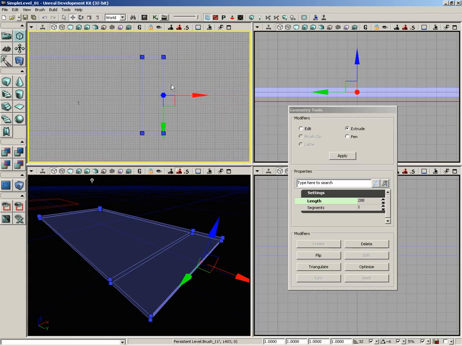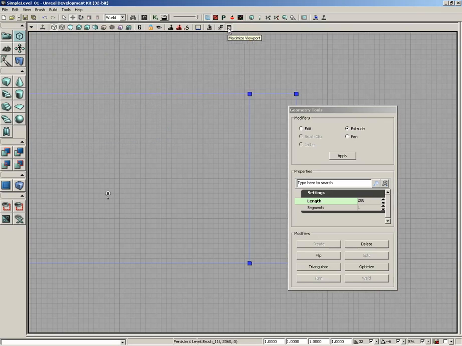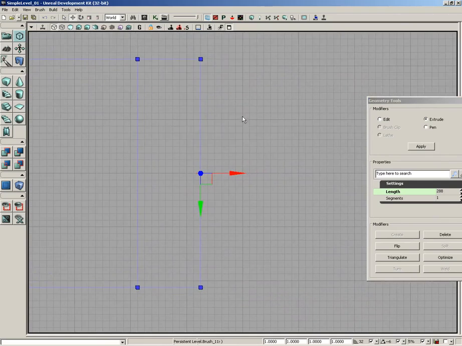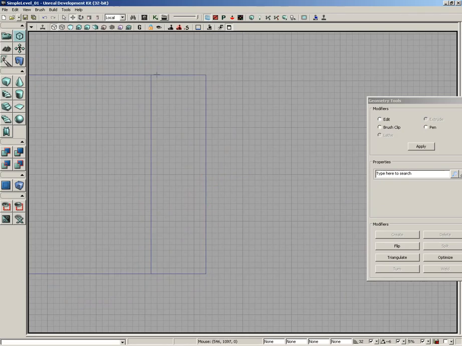Now let's take a look at the top view. I just want to focus on the top view for a moment. As a matter of fact, let's take the top view and click the Maximize Viewport button, which is on the far right of the viewport toolbar. And I'll move my Geometry Tools window kind of out of the way. Now, I want to take the vertices of this little extruded area. In fact, let me just deselect so it'll be a little bit easier for everybody to see. We're going to take these two corners and bring them toward each other just so that things line up and look a little bit cleaner.